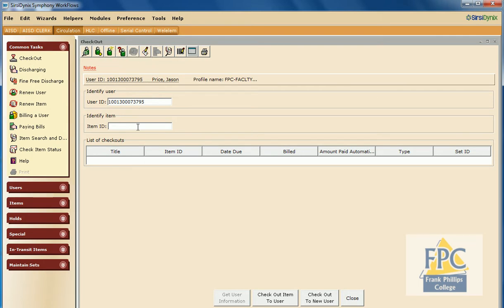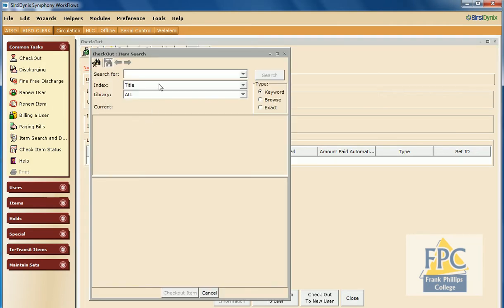Now, if they bring you a book, there should be an item ID in it, or it's not one of ours. You can type that in, or if you have a scanner, you can just scan it in. But if for whatever reason, like now, I'm sitting in the middle of a room with no book, you can look up an item search. You can look up by title, by author, anything like that. And as you can see, I mentioned that it's a slow program. It either froze or there it goes. Okay. And so you can check out an item by looking at it that way.